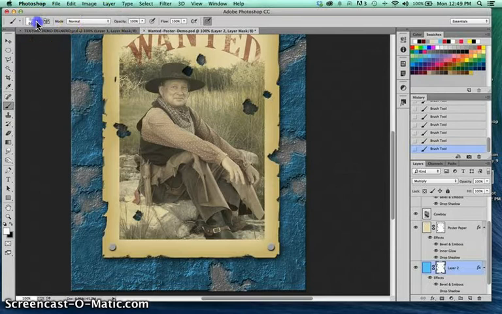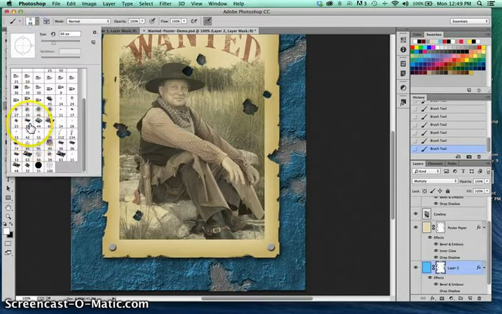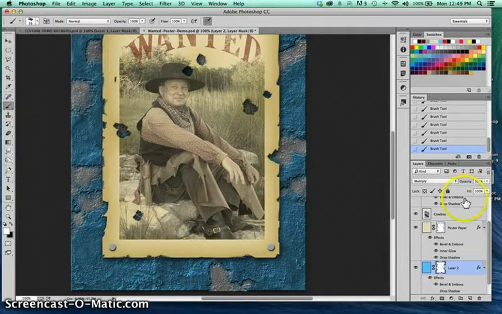Let's play with this and come in and beat up our stucco that way. I'm just going to touch this up a little bit, make it look a little bit more random here. Okay, so we have those effects.